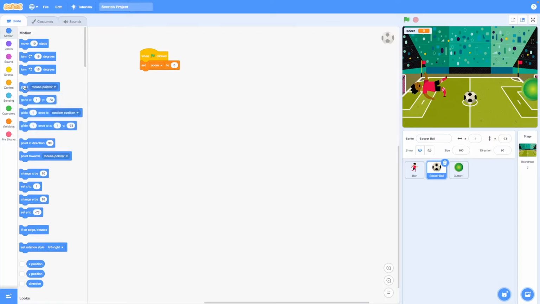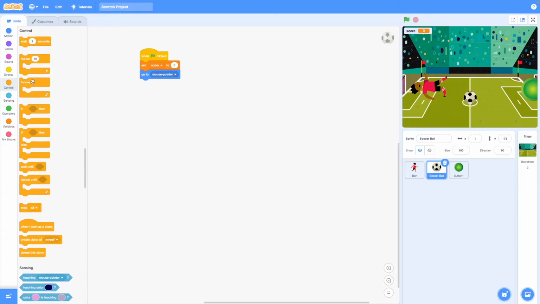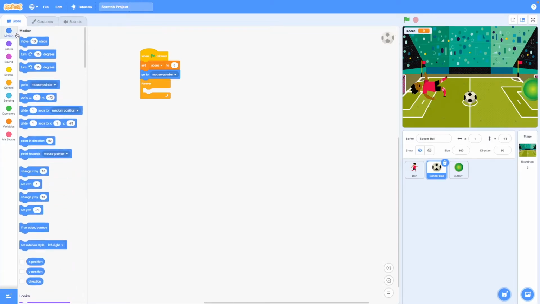Yes, here. Go to mouse pointer, and then we need to repeat. Okay, go to control, forever. Yes, this control structure is for non-stop repetition. Okay, motion, move 10 steps.